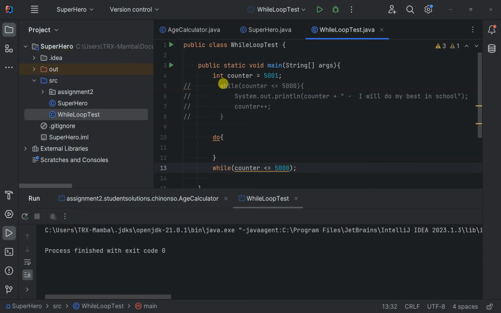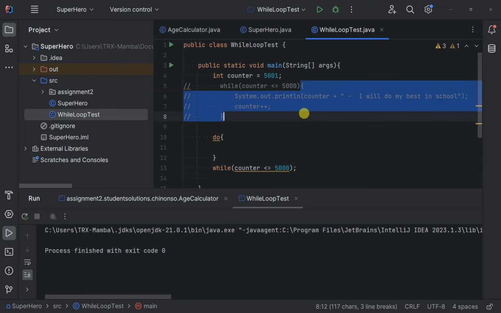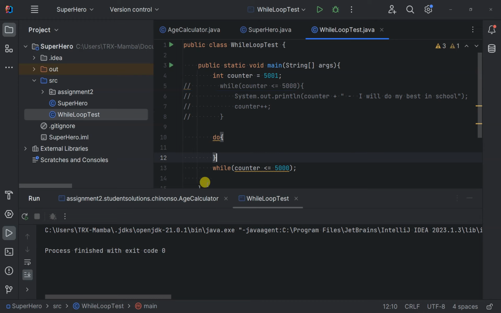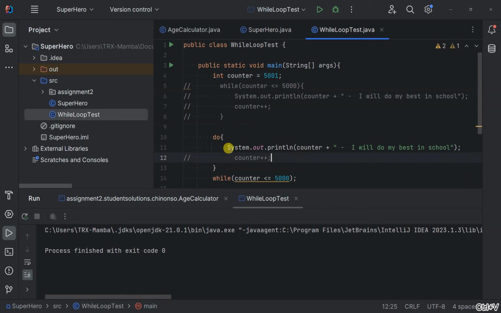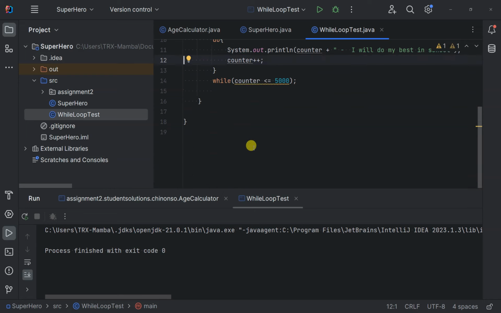In the while loop, after the while we have our curly braces and our statements inside of it. For the do while loop, it's a little bit upside down. The curly braces is on top, and then you have the do on top of the while. And then at the end of the braces, you now have the while under. So I'm going to print the same thing up here. I'm going to take it, but this time I'm not putting it under the while loop. I'm putting it inside the do.